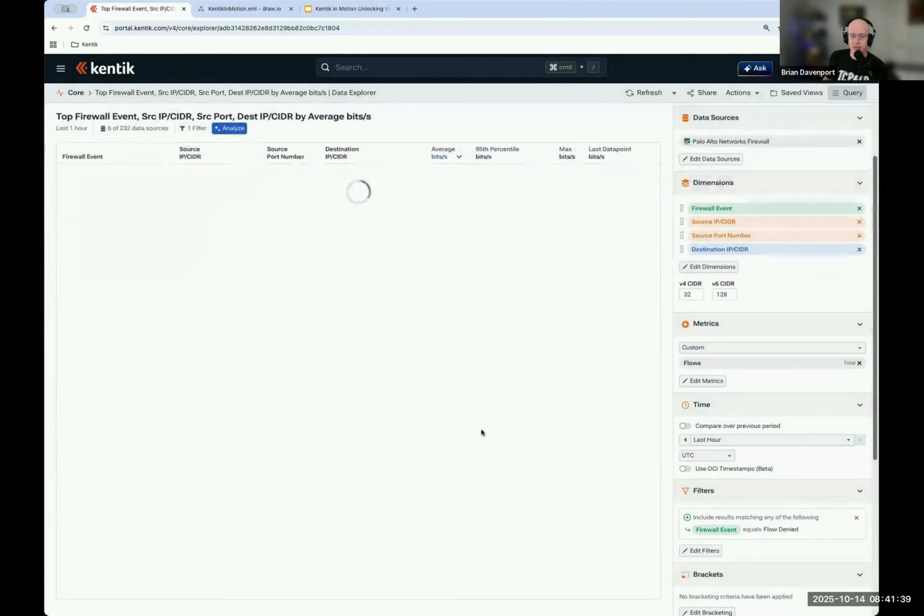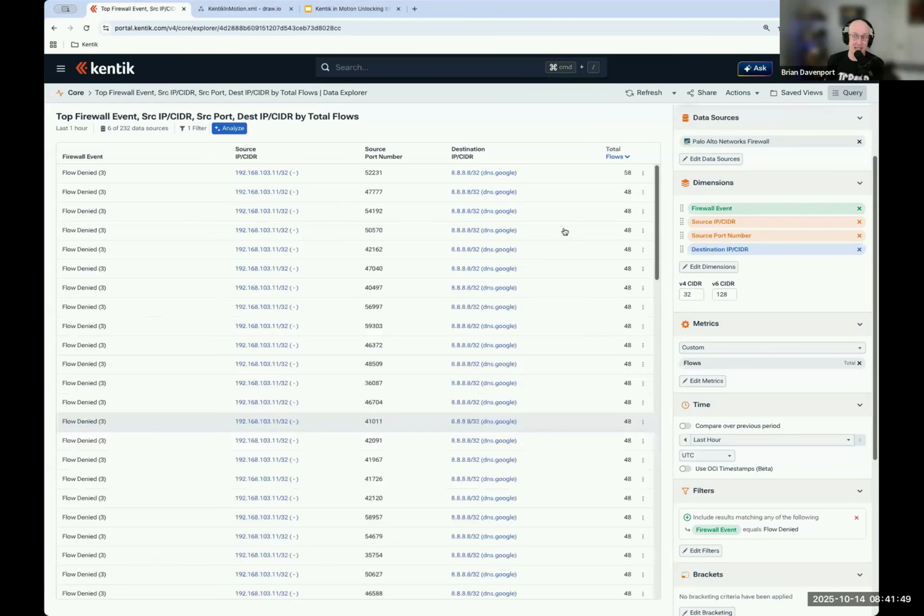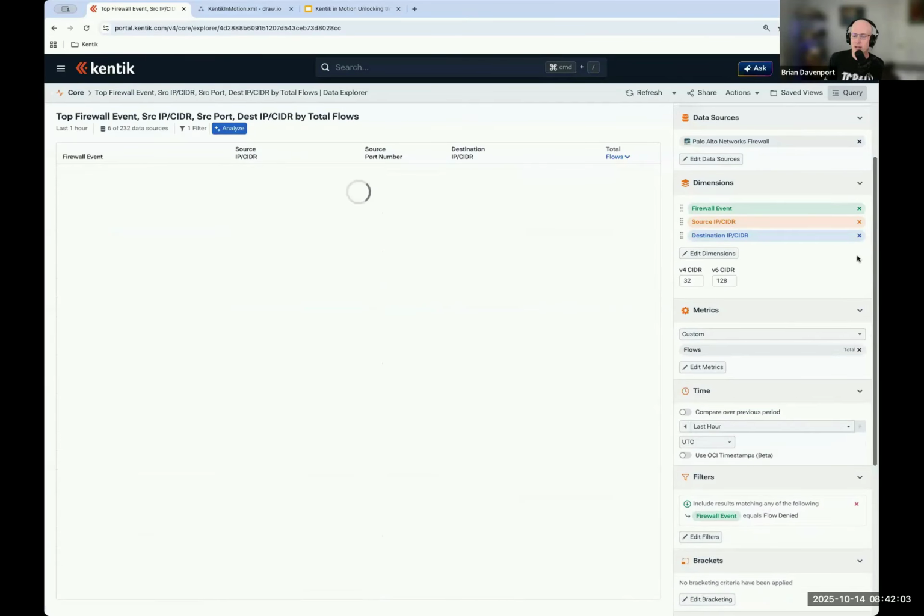This can also give you, I'll run this with customers, and there's always that one syslog server that everybody forgot about that is just getting pummeled with syslog all day, every day, and it's getting blocked by a particular firewall. So here, with port, we get a lot of cardinality. You can see this IP address is trying over and over to get to Google. If we remove port and look at just the connections, it gives you a clear view, using the total metric, of what is getting blocked the most by a particular firewall.